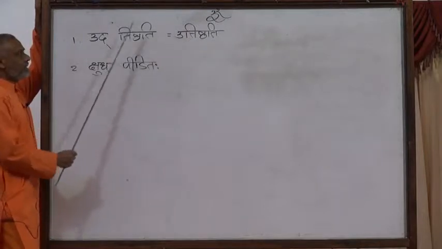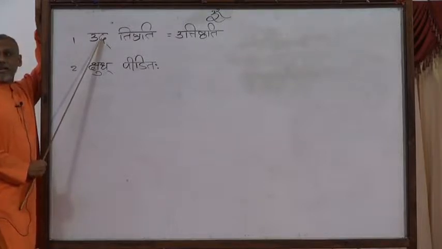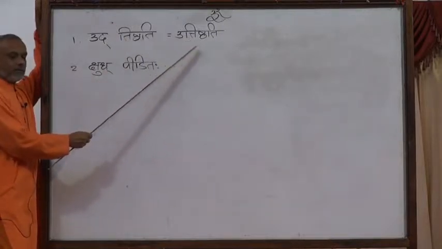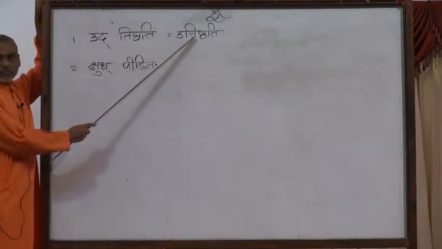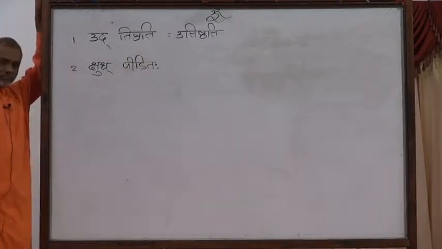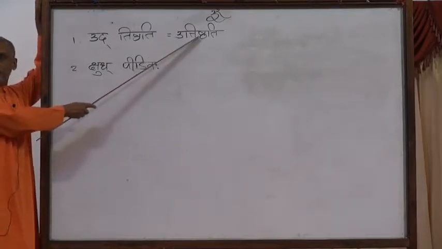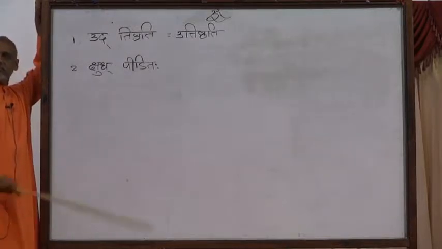When you see this, that means first this d became a th, because it takes the first letter of the class. And now that th has gone into this other th here, and then you get that form. You see that in print, in the literature, when you're reading. Uttishtati means stand up, or he stood up. So he stands up, he stands up. Like that, uttishtati. So that's how that word is formed. He rises, he rises up like that.